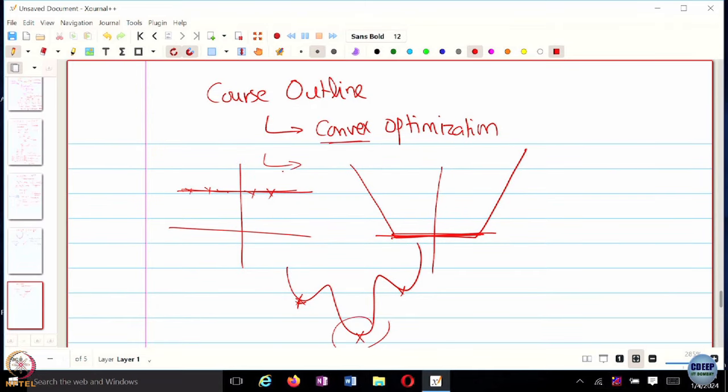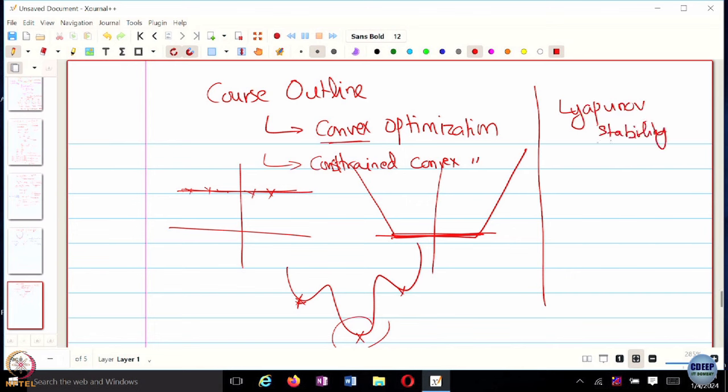So after convex optimization, we would look at both constrained as well as unconstrained optimization. So we'll look at constrained convex optimization. And after this is when we would have a slight departure, and we would start studying Lyapunov stability theory. This would be important from the point of view of analyzing and designing faster algorithms, okay? So we are largely going to look at something called fixed time stability theory. It also happens to be one of the areas that I work in. So where you can guarantee that no matter where you start, you are guaranteed to converge to the optimal solution in a fixed amount of time. So that is initialization independent guarantees on how quickly you can converge to the optimal solution.